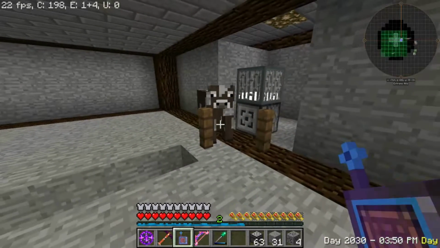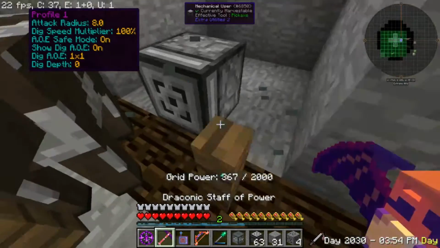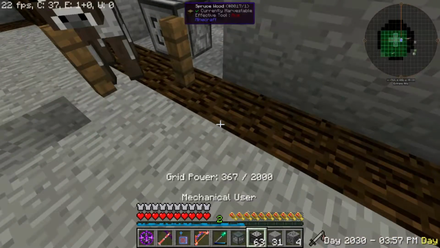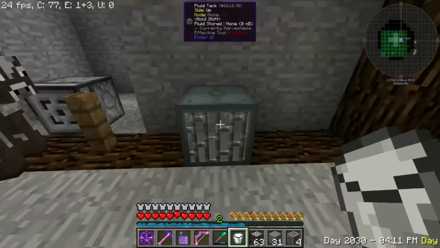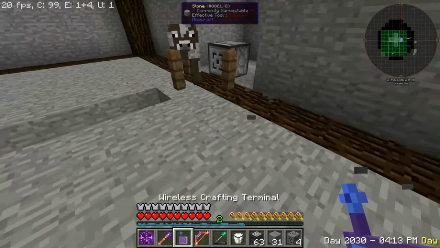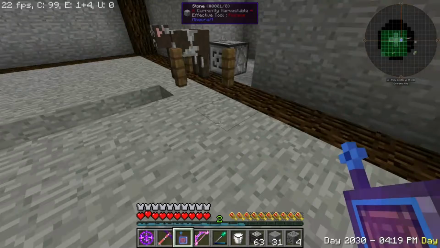Now we don't have fluid storage, so we actually don't want to do that. We can just get some milk buckets out of this guy. What we just want is to have an import bus. Actually, I have them on me.